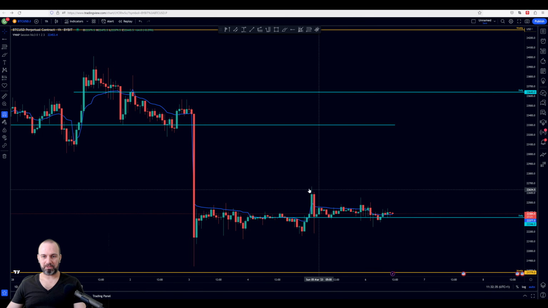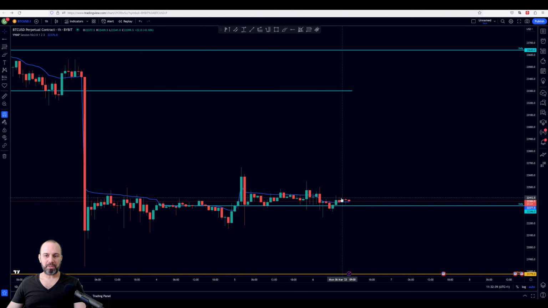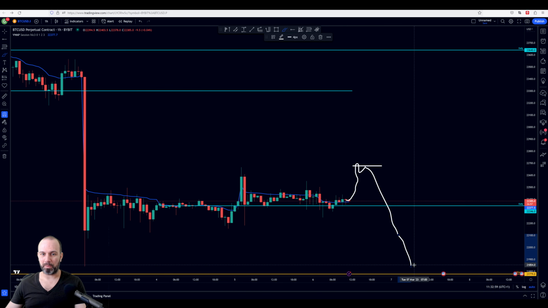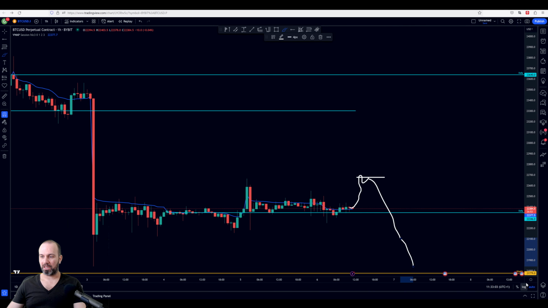Actually, let's talk about what would be. Now, we do have VWAP here, right? And we do have this high. So let's say the price will do something like this. The price will come here, take the high, swing failure pattern, then this could be a trade. This would be my stop loss, right? If the price does this, you book some profits here, have your stop loss moved at entry, price goes lower, then happy days, you make more money. So that would be an area that I would like to trade.